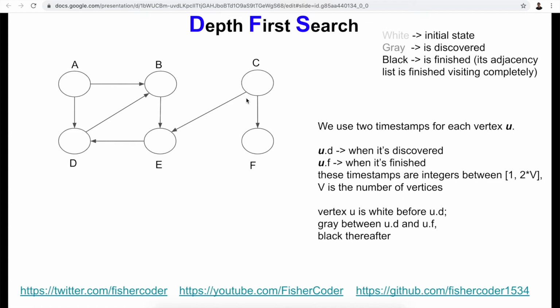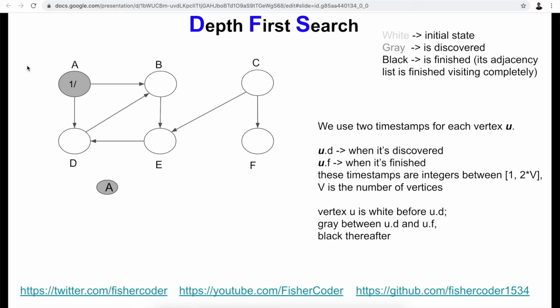And then after this, when we discover a node, we'll color it gray. We'll start from A, so we'll color A gray. Right now, all of the other 5 nodes don't have any discovered or finished timestamp. But for this one, we'll start with timestamp 1. These timestamps are integers, beginning from 1 up to 2 times the number of vertices. There are 6 vertices here, so the max bound for the timestamp is going to be 12. The last timestamp that we're going to use is 12, the finished timestamp of one node in this graph. For this, the first integer is the discovered timestamp, and the number that comes after the slash is the finished timestamp.